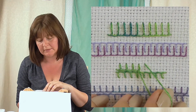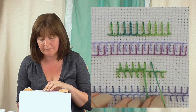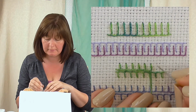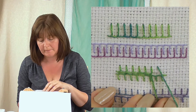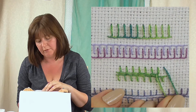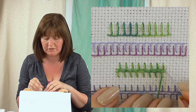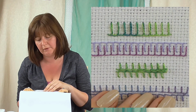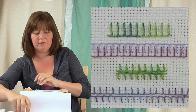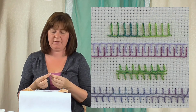So this one I'm doing an exact mirror, but you can offset these arms if you want to. You can make them longer or shorter, whatever you fancy, different colours. All the way to the end, so we've got an exact mirror of that stitch. And just to finish it off, just need to catch that loop down. I've just taken it one more stitch along, like so. So that's back to back, and now we can turn it the other way and do it face to face.